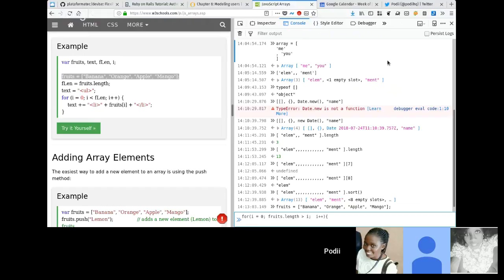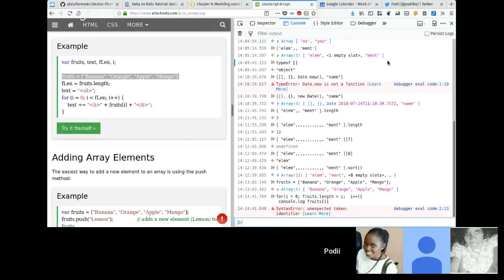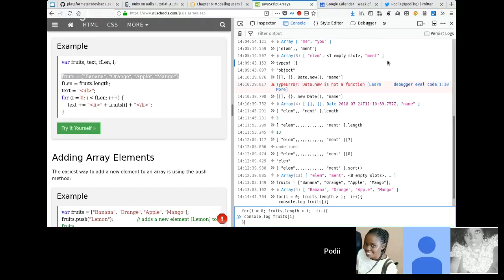We can just console log fruit, that particular position. Why do we need to? Let's console log I.